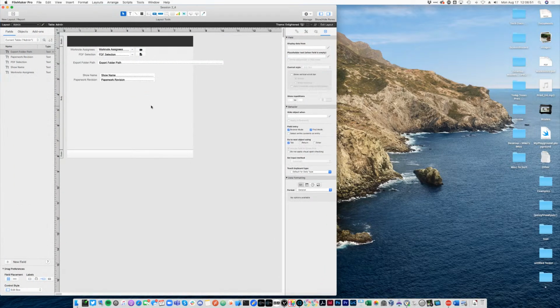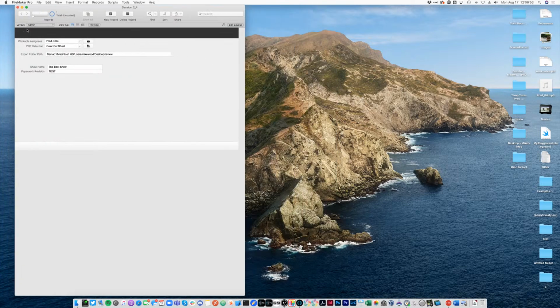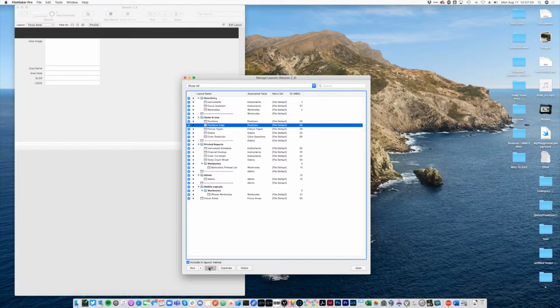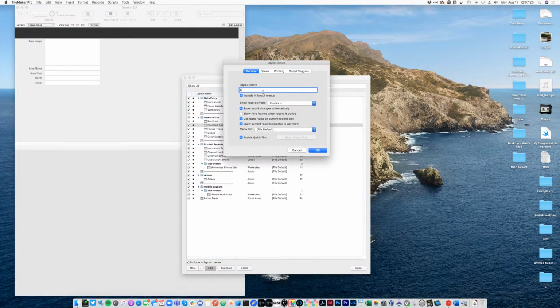Great. Okay, so the next thing I'm going to want to do, of course, is create a layout to go ahead and document all of my focus areas on. I've got to have some kind of way to put in that information like names, locations, dimensions, etc. So rather than using this built-in focus areas layout that's already been created for me, I'm just going to duplicate one that already exists. So I'm going to go into my layout editor. And let's use the positions one. That was kind of a nice one that had some lines. It already has our buttons on it, our headers, etc. I'm going to duplicate that. I'm going to edit it, and I'm going to call it focus areas.